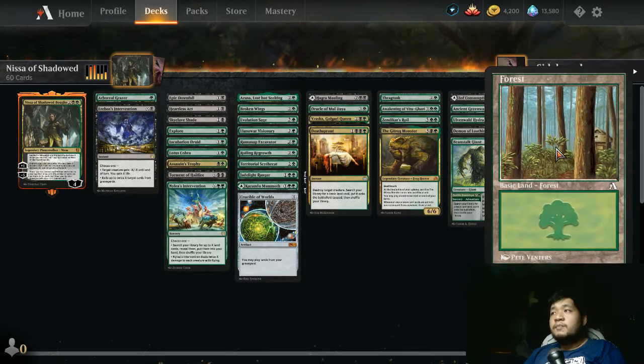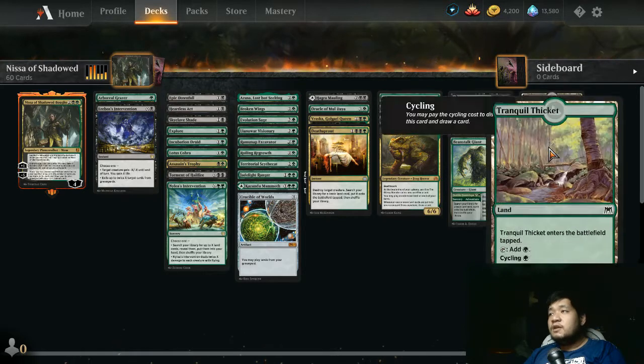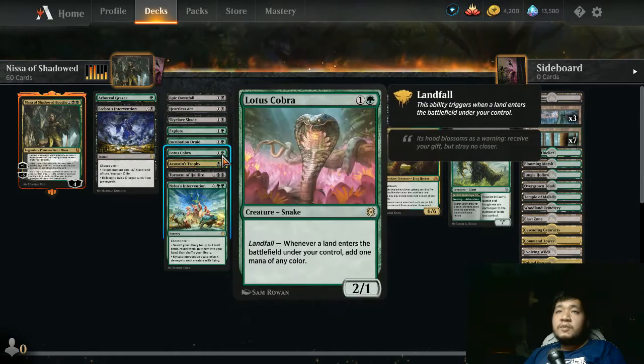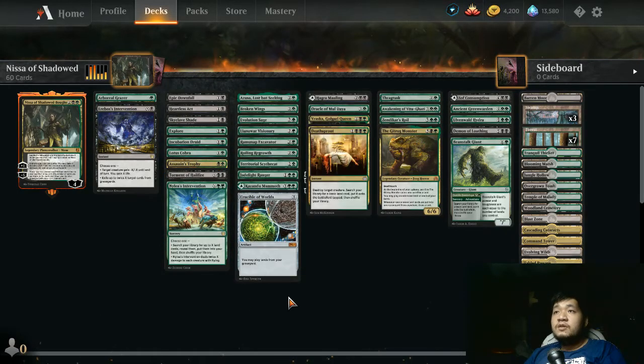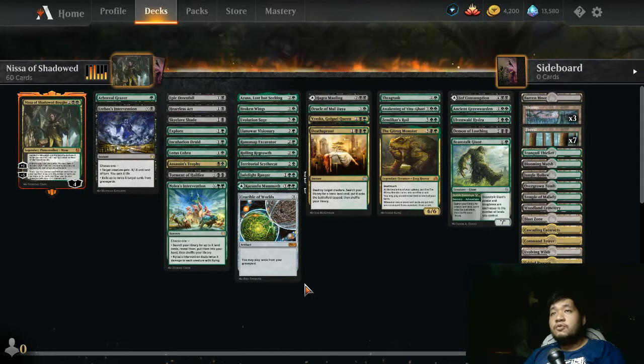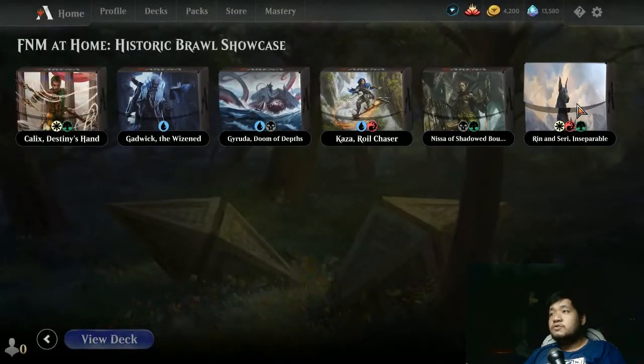And also I like the balance. It's mostly green, though I would rather have Bojuka Bog over Barren Moor. Yeah, so there's a possibility of ramping. So you could ramp into something big and eventually try to get control with Nissa over time. So not too bad. So this one's looking interesting. That's the most interesting one.